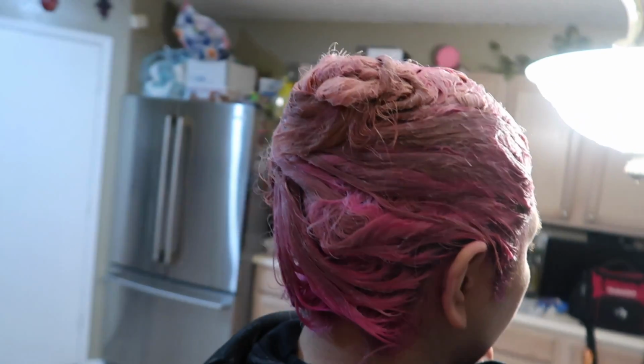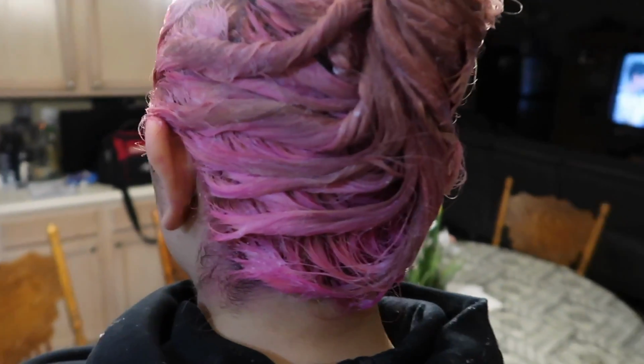So this is what it looks like. You guys see how it looks like a hotter pink on the roots, and after an hour I'm going to go ahead and wash it off.